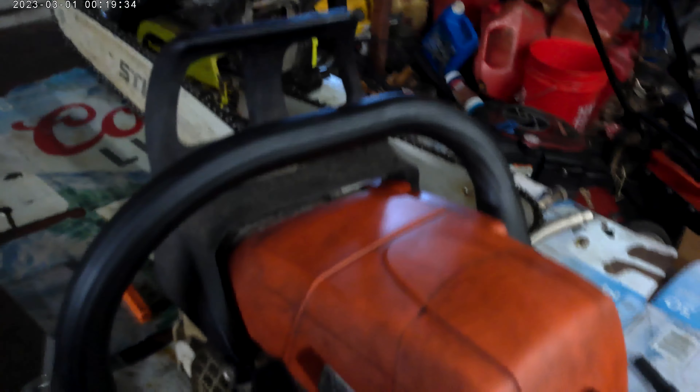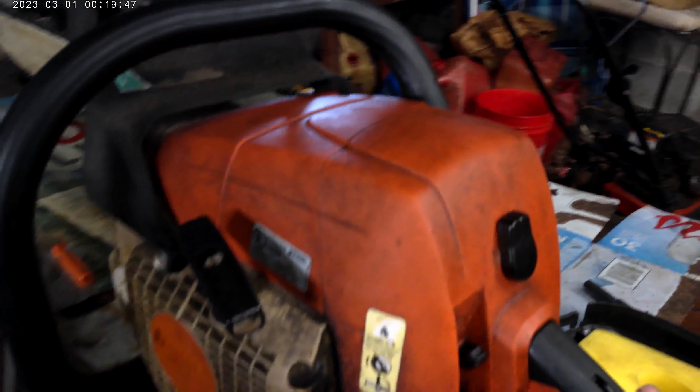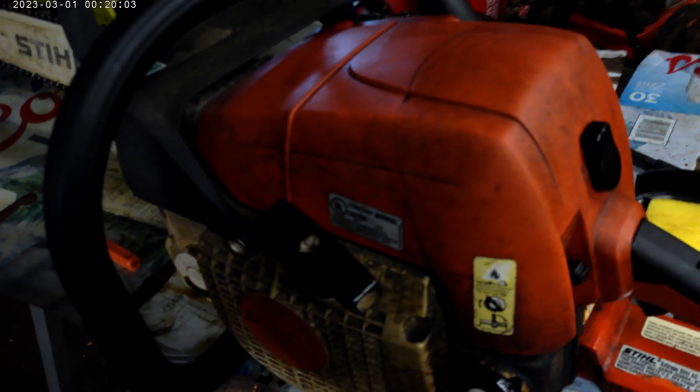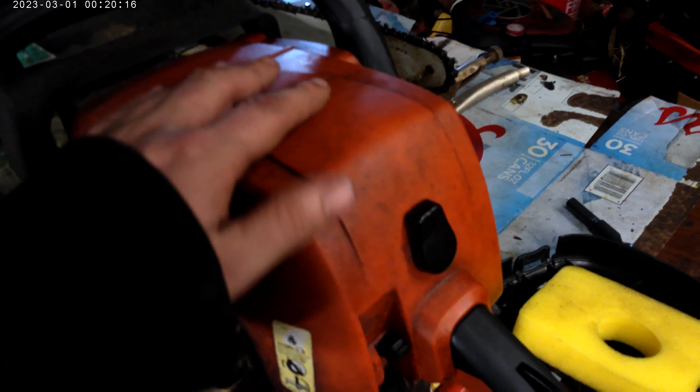Chain brake does work. I really like it — it's a good saw. I want to name her Fatani. I was watching Lion King stuff when I was a kid, and I just definitely want to name this old girl Fatani. If you guys think it's a good name for this old girl, let me know in the comments. If you think Fatani is a perfect name, let me know.